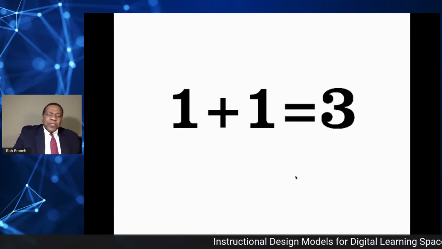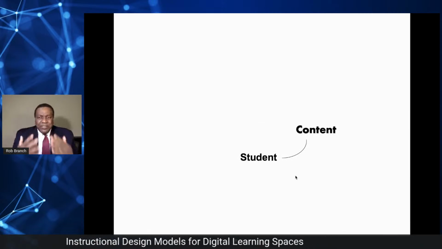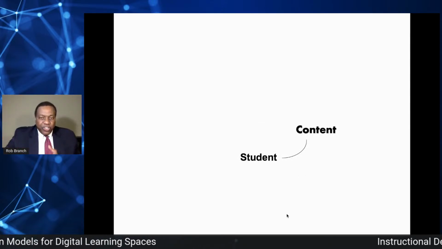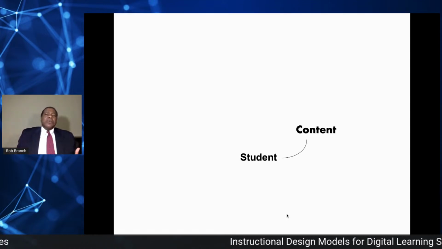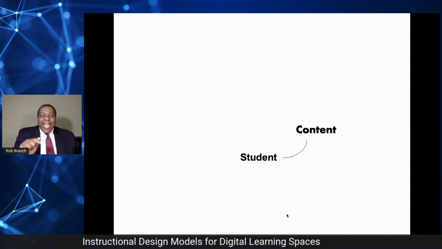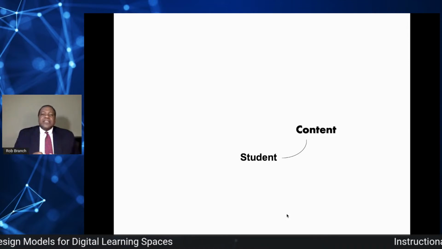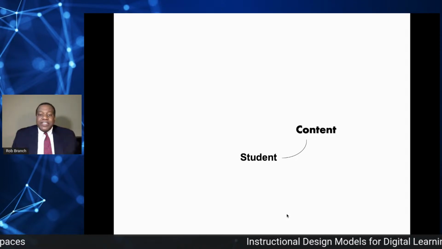Absolutely. When you think about the complexity associated with learning spaces, the spaces that we have to deal with, that's right, there's that third entity. You've got the student, you've got the content, and as we know, the interaction effect. That's the third entity. That interaction just between the student and the content increases the complexity of the learning space for which we are dealing with.